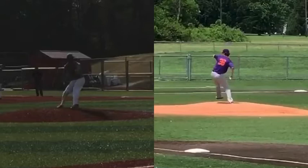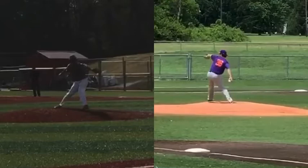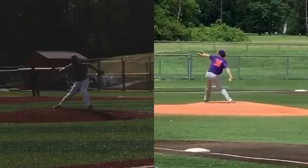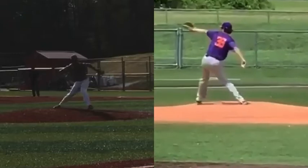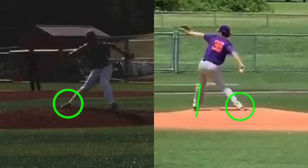Now, almost immediately, you're going to shift to the inside of your back foot. When you get to the inside of your back foot right here, if you're looking at the pressure on the back foot, you'll see that we've lost the vertical shin angle that we're going for. We've moved to the inside of the foot here. The front leg is not really reaching out or spreading out. Your upper body is doing the right thing here, where you're spreading your arms, delaying your back arm and spreading out with your glove arm.